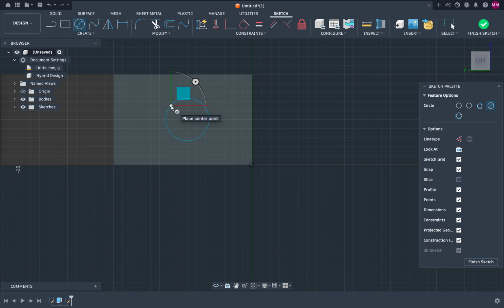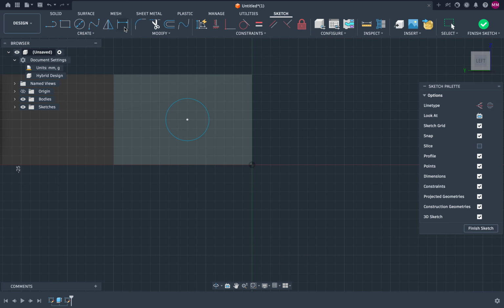Now I'm thinking about an M4 screw or bolt, therefore I will set its diameter to 4 millimeters. Great. And I'm also thinking about the recess for the bolt, right, so it can go flush with the hook that we have here.